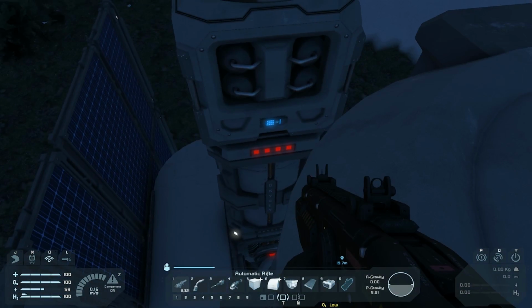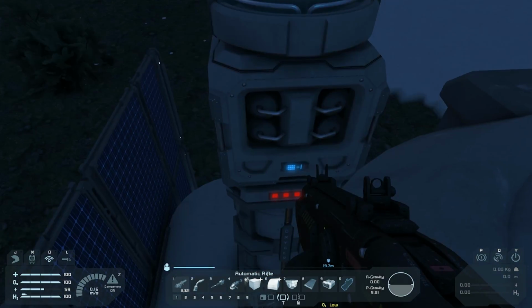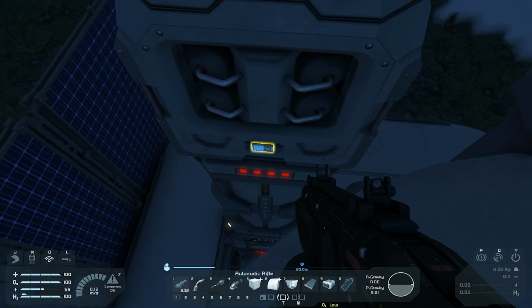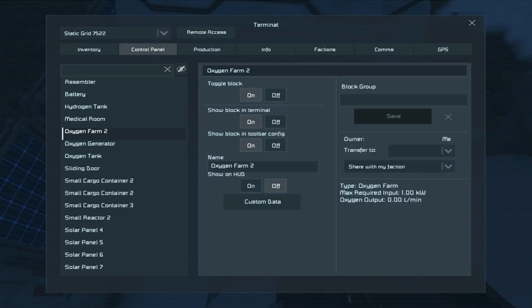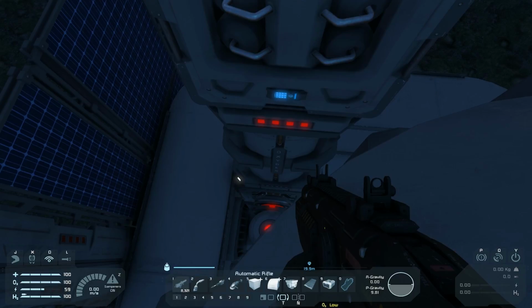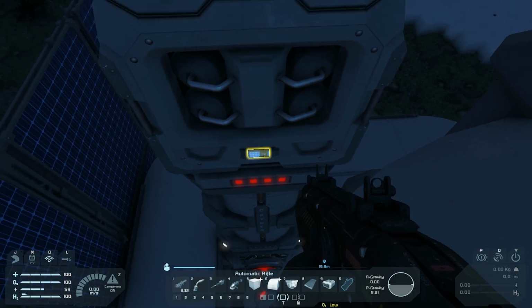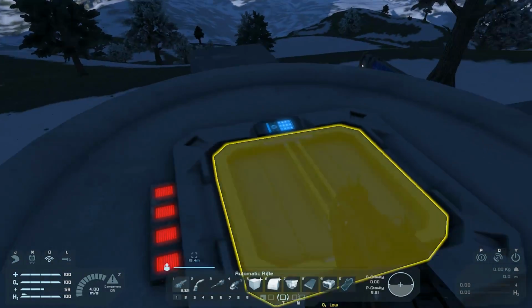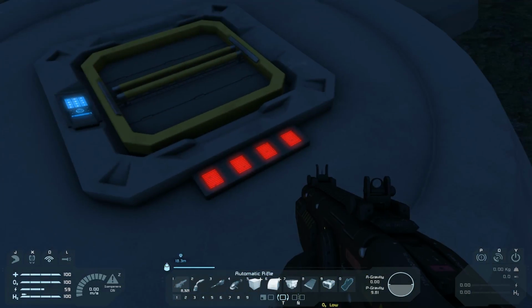Now, this is redded out now. But see, the light came on for the farm now, or for the tank. So that's interesting. It's not got any output. That makes sense. And the tank's at 18% full. Now, why the tank is red, I'm not really 100% sure. But, you know, what are you going to do? And now this is red.